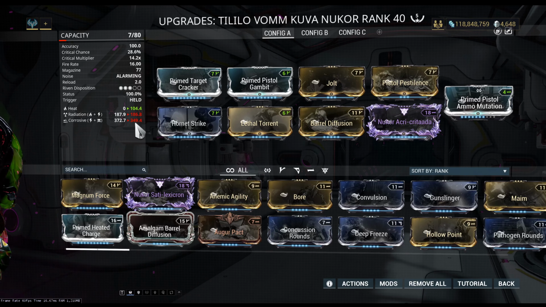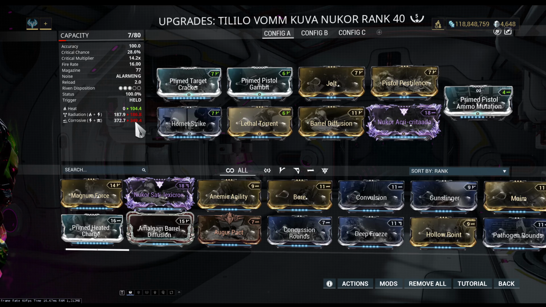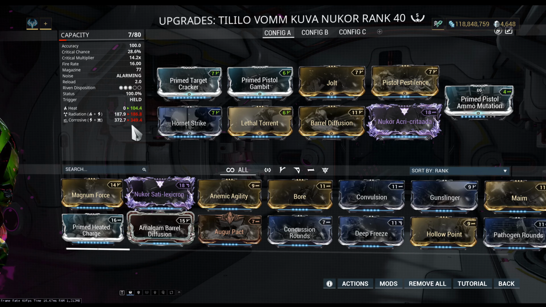This is how it's stacked. The corrosive actually goes down because of losing the toxin damage. I think I want to do a testing in Simulacrum with this, although it will not be accurate because once the number stacks it will vary a lot.